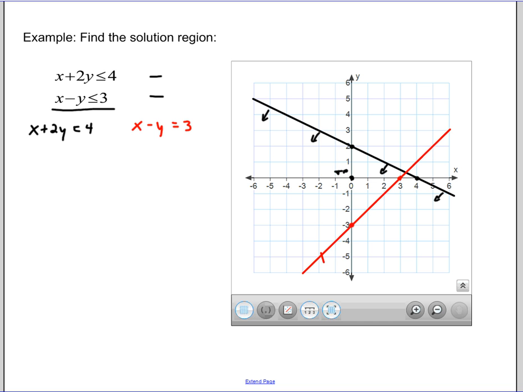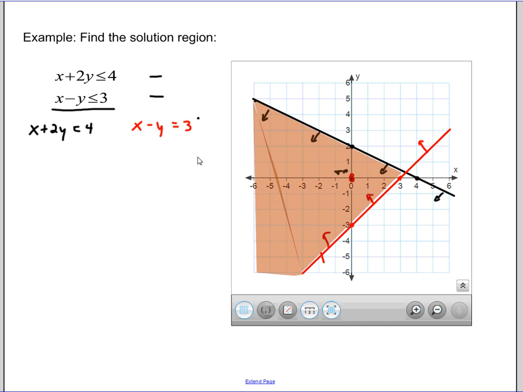And of course, we want to test to see if our line works, using our test point again right here at 0, 0. Does it? Well, 0 minus 0 would be less than 3. So yes, that's true. Everything above that. So what are we going to shade in? You've got it. Okay, and we can see our region where these two seem to intersect with one another.